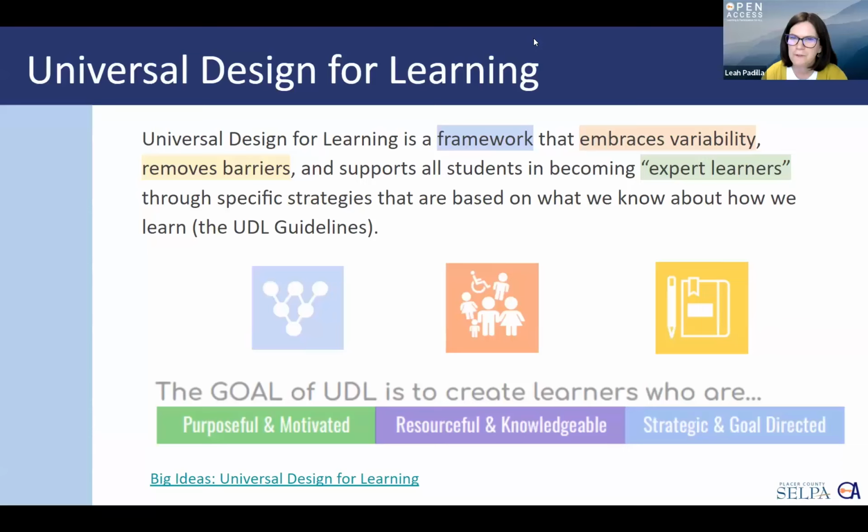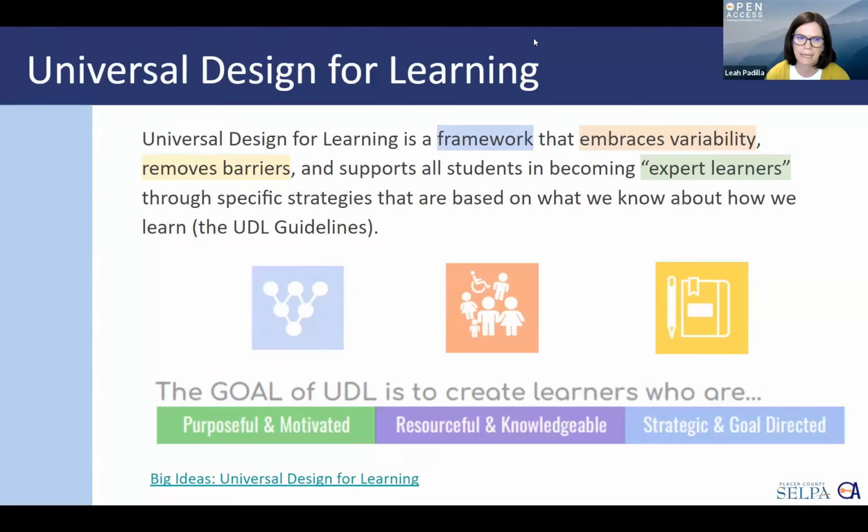So let's do a quick overview of what is Universal Design for Learning. The primary purpose of UDL is to design learning experiences that reach every student. And in order to do that, we must think about two foundational concepts: variability and barriers. We all know variability is the norm. UDL believes that everyone is a variable learner and rejects the idea of an average learner. And we know that variability is contextual and that we can plan for it.